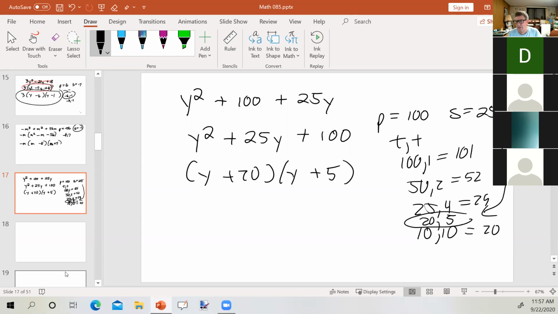Now, I drug that out a little bit because I'm sort of trying to start to introduce an idea of, if you can't see it right away, how to get there. And we'll keep working on that. Any questions on this problem? Alrighty.